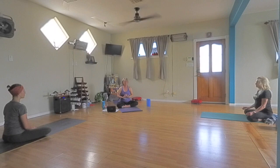So to do this spring cleaning, we'll be doing poses that work with our body's natural detoxification system, with the major organs of detoxification. So the liver, which sits on the right side of the belly, weighs about 3 pounds, and removes toxins or harmful substances that we ingest, whether it's from food or drink or medications. Our kidneys, which sit on either side of the spine, fist-sized, bean-shaped organs that keep our water and fluids level and help remove excess sodium and other toxins from our system.